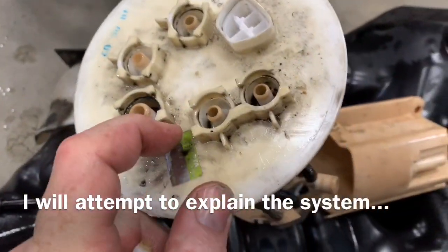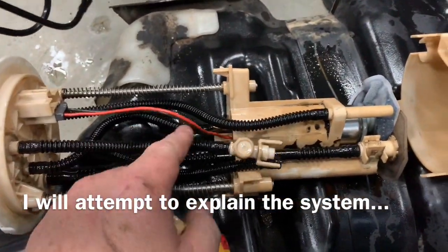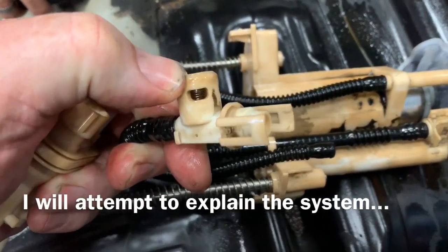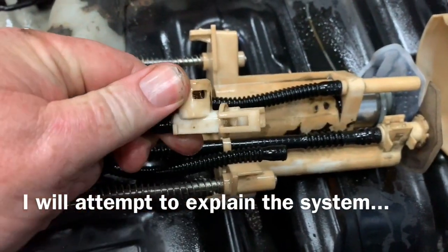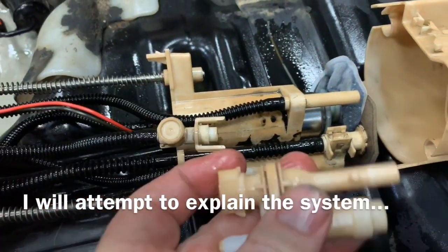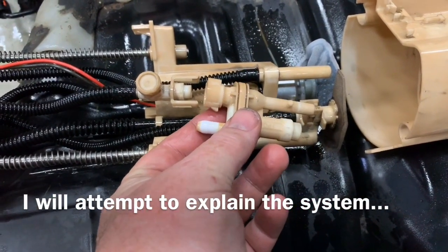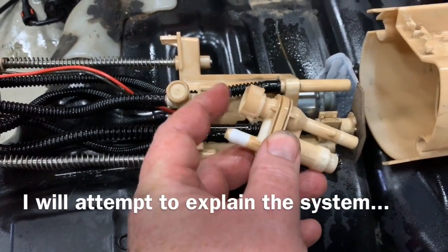The return line is the one directly beside it, which, if you notice, comes down here and comes through this little connector. In there is a spring-loaded piston, and that appears to be a pressure regulator with a bypass. That connector goes into this Venturi assembly, which is down inside the swirl pot. So the full force of the fuel from the fuel pump is coming back into this assembly.